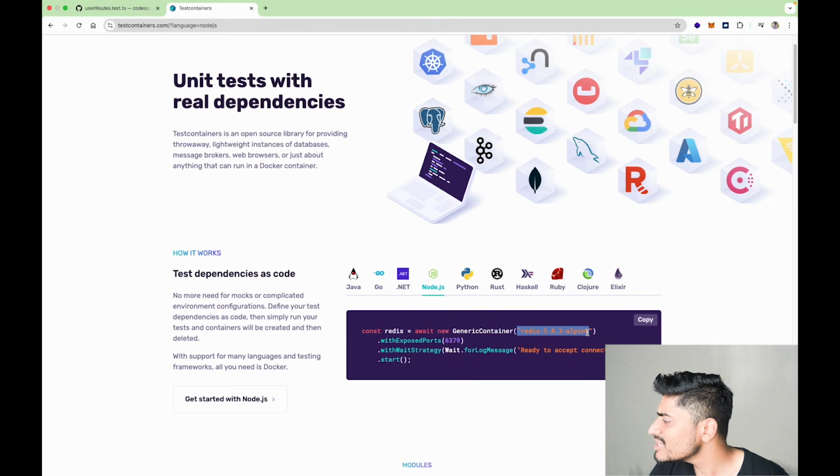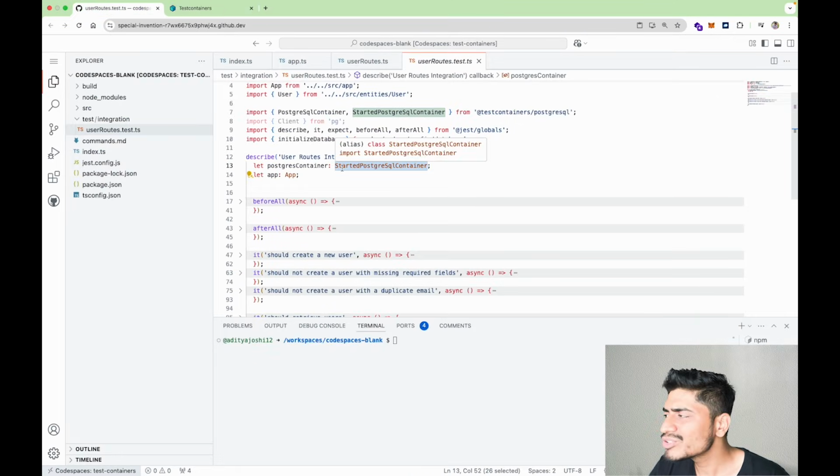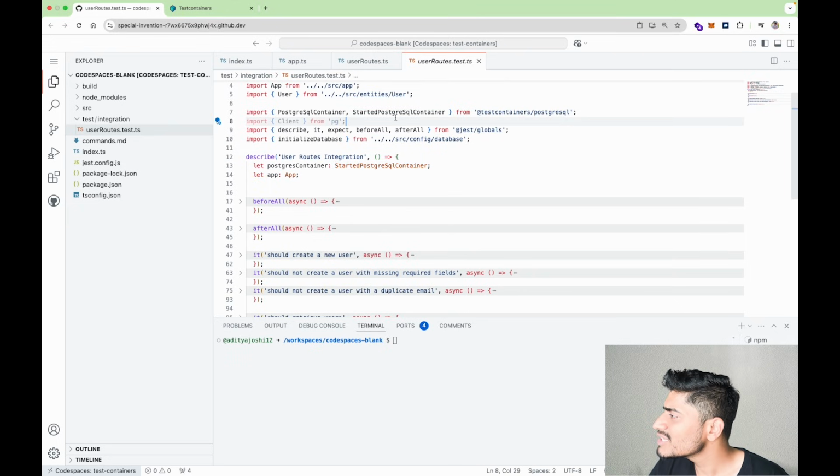You can give the image, you can define other properties as well, like which ports you want to expose, and then simply call start. This is going to start that particular container on your machine, right? Since I'm using Postgres, this type of test container is already available, and I am importing it here as well.